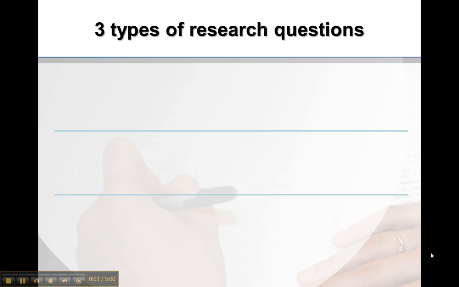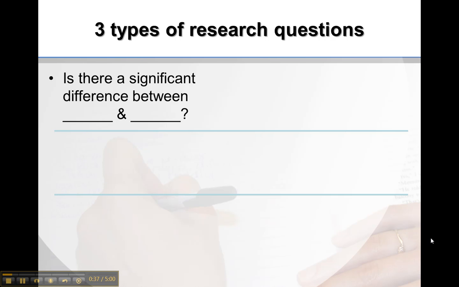And now for one more final look at development of research questions. You would think, as broad as education research is, that you would have dozens and dozens, if not hundreds and hundreds of ways to ask research questions. But in reality, when we're talking about quantitative research, where we're going to be collecting the numerical data and then running some type of statistical analysis, we really only have three types of research questions. And so I want to review those three types and see what the format for those three would look like.